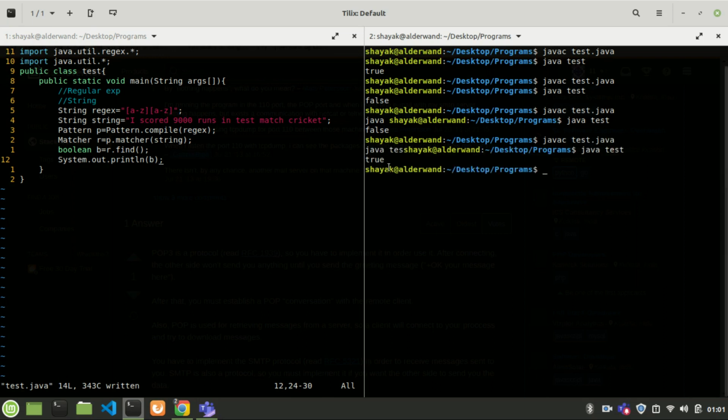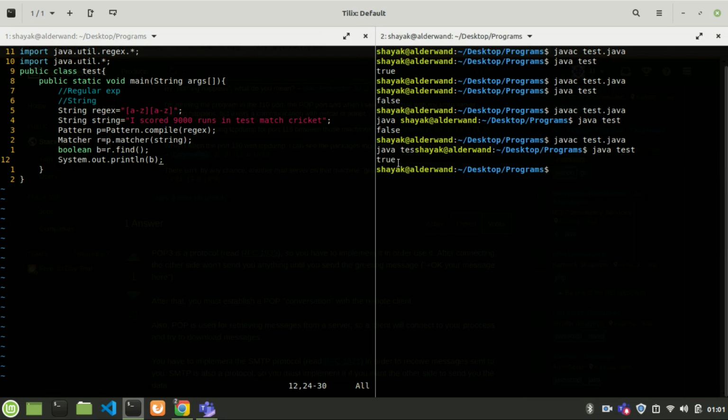So see, unlike the previous case where we were using the matches method, in this case we see that this string and this regular expression, when used in this way, gives us a true value. Why is that? Well, that is because this find function does not match this complete string exactly with this regex. That is, it does not find out whether or not this string as a whole complies with this regex, right?